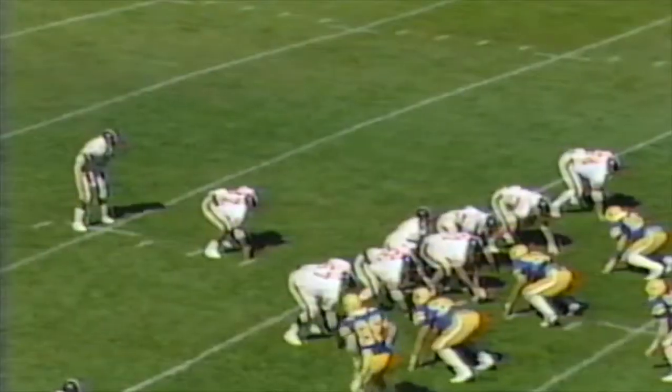A low squib kick. Bounces a number of times. The ball is loose. Ivan Speck falls on it for Sam Houston State at the 33-yard line. Running room left sideline, right from the eye. Reggie Lewis, the quarterback, fakes the draw play, looks to the left on the pass, goes deep up the left sideline. Billy Anderson burns out there, but even he can't catch up with that. Missoula, too. Second and 10 on the quick delay.